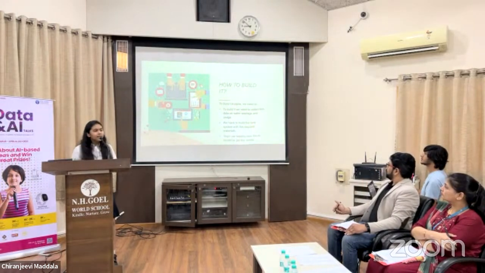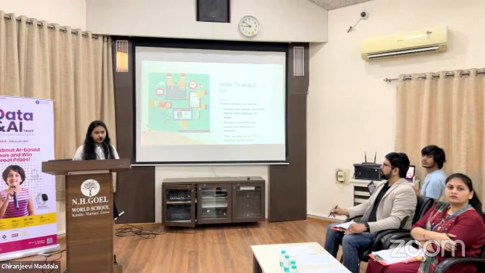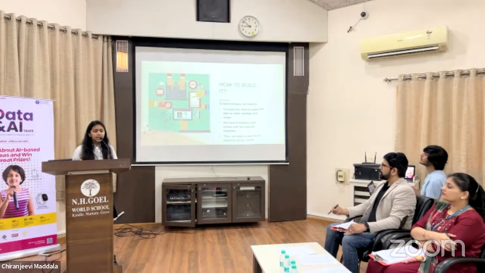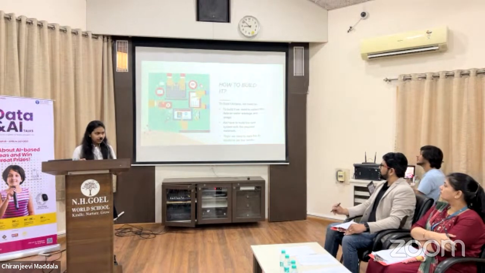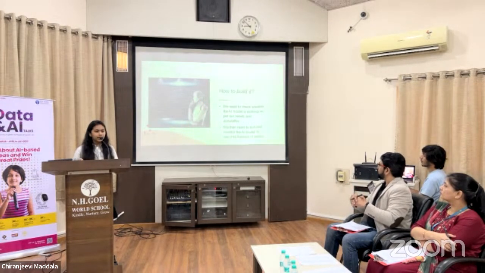How to build it? To build Oxidane, we need to follow a few steps. The first step is that we need to collect as much information or data as we want, like on water wastage or different requirements of water for different crops. The second step is that we need to build the tank system with the required materials. The third step is that we need to train the AI model as per our needs. The fourth step is that we need to test if the AI model is working properly. And the last step is that we need to monitor the whole system to see that it is working properly.